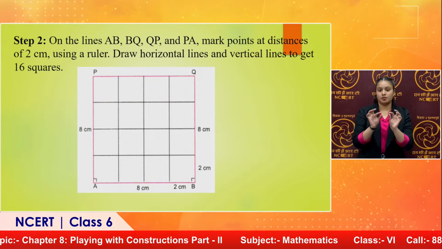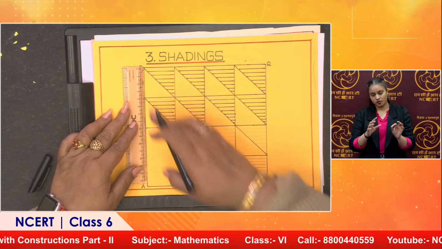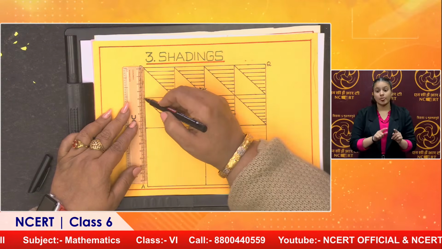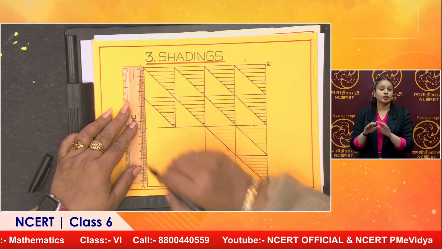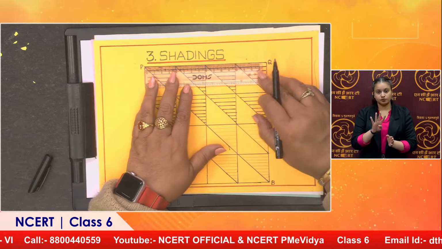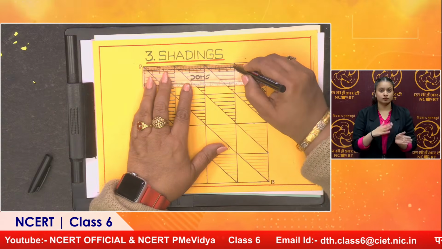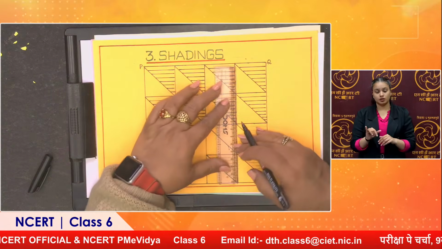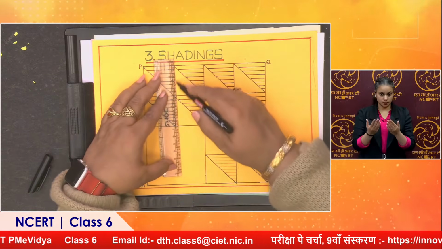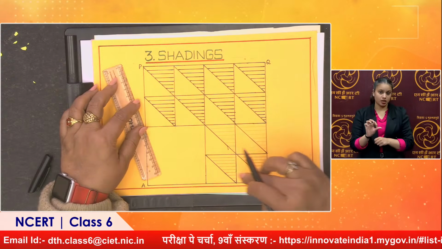Here I have taken this of a different measure as mentioned in the question. I have taken this as 16 centimeters, children. Okay. So, each square will be of 4 centimeters. And same way here I have taken 4 centimeters. So, this is 4, again 8 and 12 and this is 16. Now, we can join this and you can see that we form how many here? We have 8, 9, 10, 11, 12.